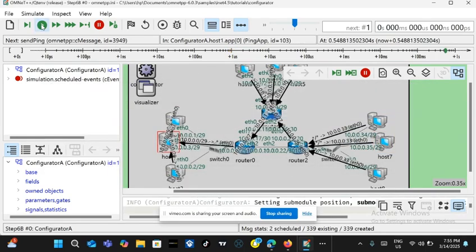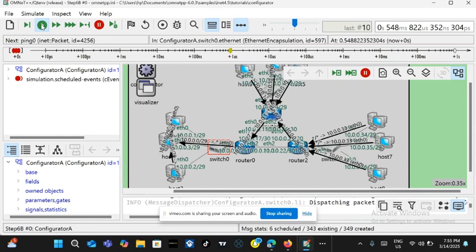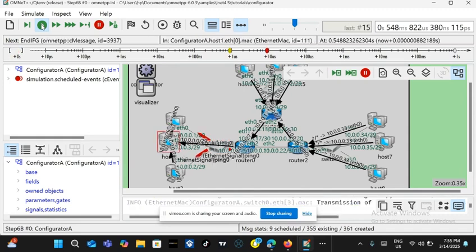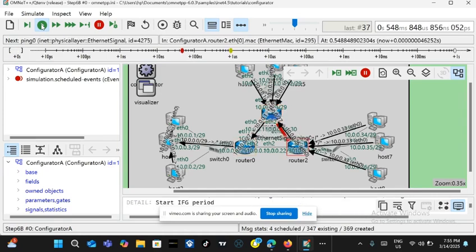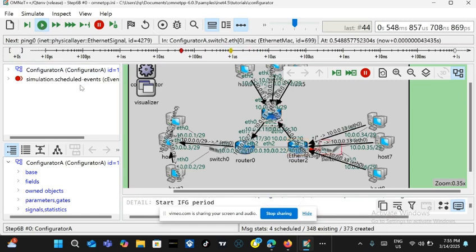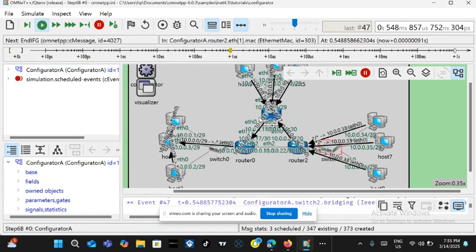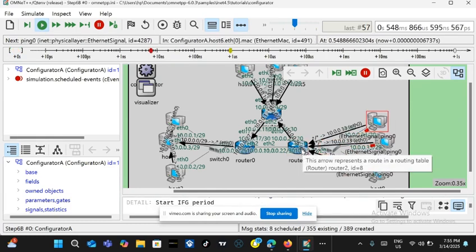Okay, sorry, let me run it. Now we can see packets are routed away from the high cost link. This can be used to prevent traffic from using unreliable or overloaded paths.